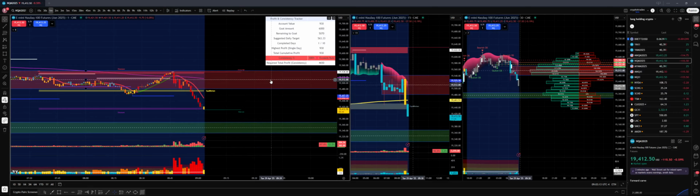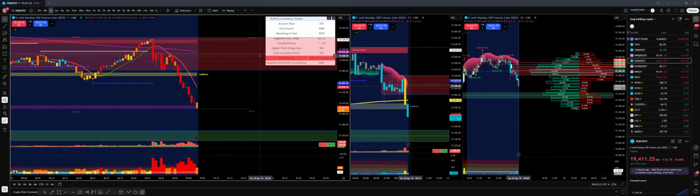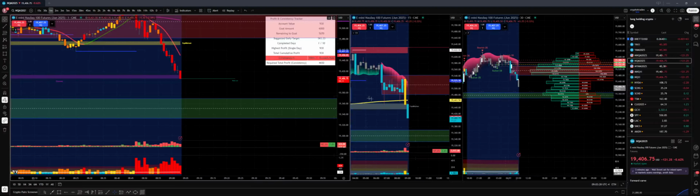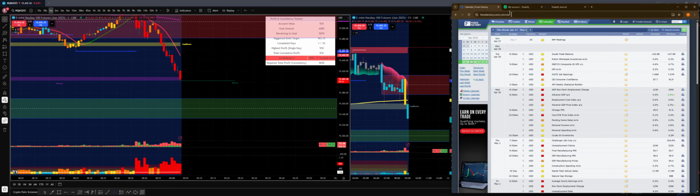It might come into this area here. You see this little wick candle? It may come back up into this range here around 9:30 or so, 10 o'clock. We've got 10 o'clock news. Wait, I think we have news at 9 o'clock. Okay, so we can hit this buy zone by 9 o'clock. We get the bounce back up. 10 o'clock comes out with JOLTS job openings, and we drop it back down. We'll catch our short from there at 10 o'clock.